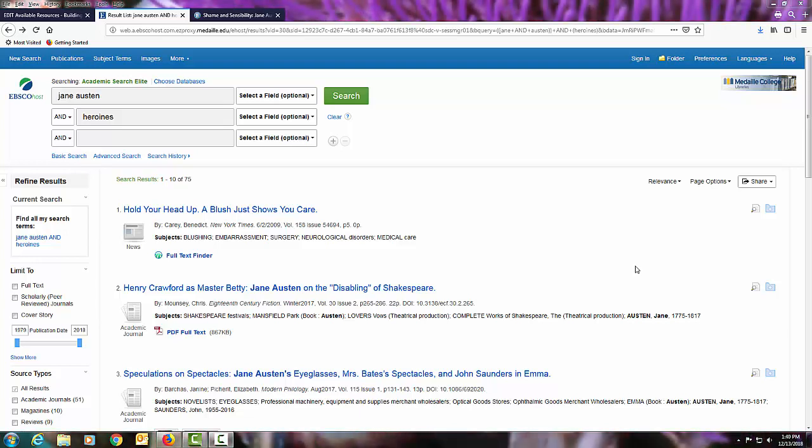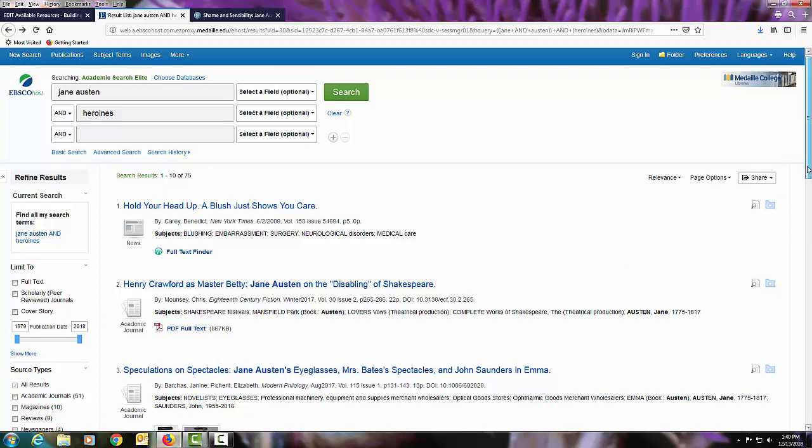When you come across articles that are not available full text in any of the databases that we subscribe to, you'll need to fill out an interlibrary loan request to get that article or articles. What that means is we will request it for you from another library, and in most cases you will receive a PDF of the article in your inbox, in your email, and you have a certain amount of time where that link will remain active for you to download it or to print it.